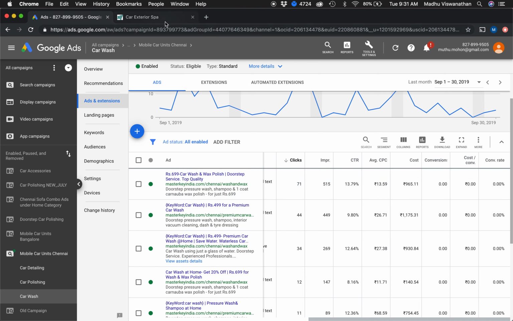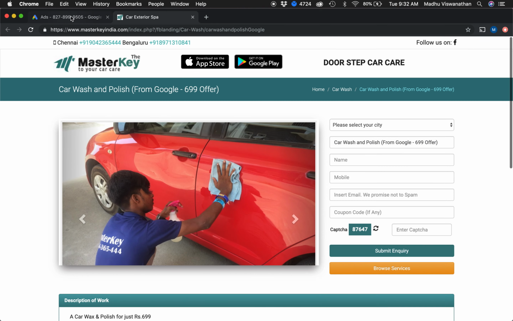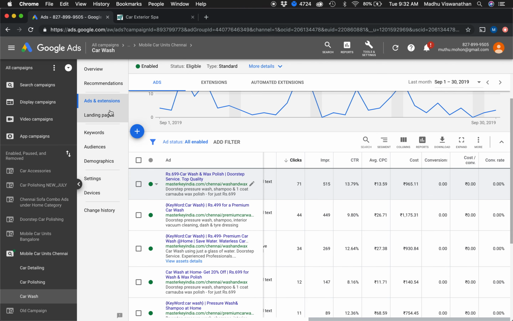So it's very important that your landing page is geared right. Usually, most firms will have a different landing page for each query. Now, the reason for that is if your landing page is not geared to the search, then Google might not think your quality score is very high. So remember, relevance is one of the aspects that Google benchmarks you against. So you want to make sure that your landing page is relevant to the search query. So it's important that you have a different landing page for each query.